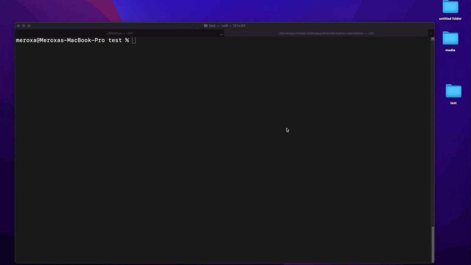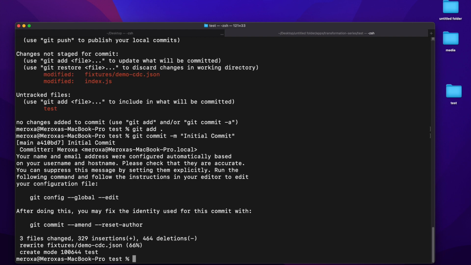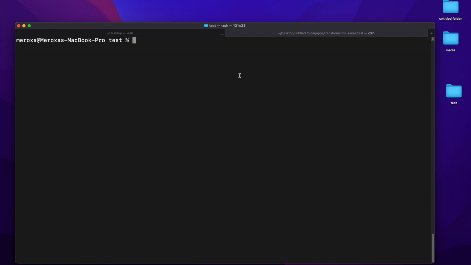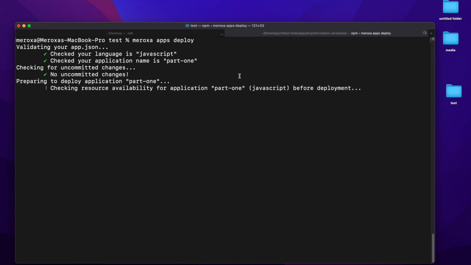So to deploy the application, we will commit our changes first. So add all the files and do a commit. Once our changes are committed, we just use the command meroxa apps deploy, and then we will deploy our application live.